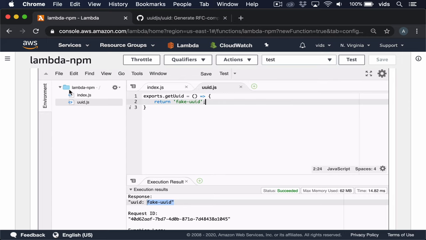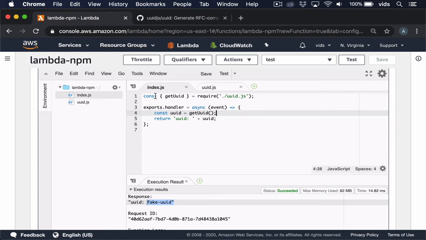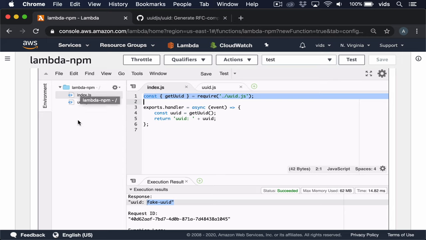What I wanted to show is that a Lambda function is not only a single file, and if we have more subfolders or libraries within a Lambda function, we can use them as well. If we had a node_modules folder in our Lambda function, we could actually import the code from node_modules and use it within our function. So what we need to do is somehow create a node_modules folder here, which will contain our UUID module that we want to use.